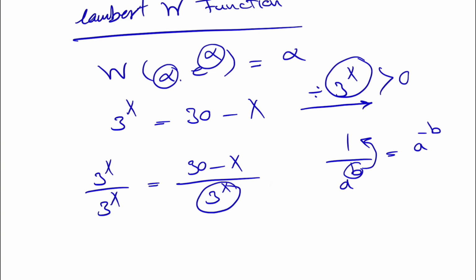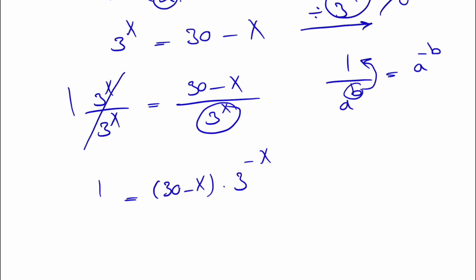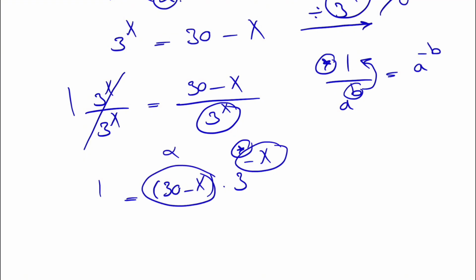So basically when this goes up, we'll just have a negative sign in the exponent. We have the same scenario in here. We have 3 to the x. So on the left side, obviously we have 1, and on the other side, when we are bringing the 30 minus x to the numerator, we'll have 3 to the minus x, which is basically what we have in here. So now we see that we are getting closer and closer to building that alpha. We have this one in here, which is 1 alpha, but here we have minus x, and we have to figure out how we can make the exponent the same as the alpha that we have in here.